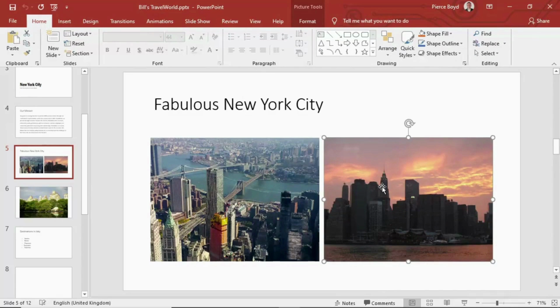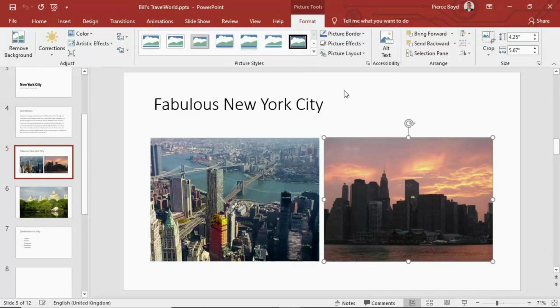The same thing happens if I select a picture. I now have the Picture Tools and a Format tab there, which gives me options to format pictures. This is going to be a little bit different in PowerPoint 365. So let's go ahead now and go there and see what the differences are.